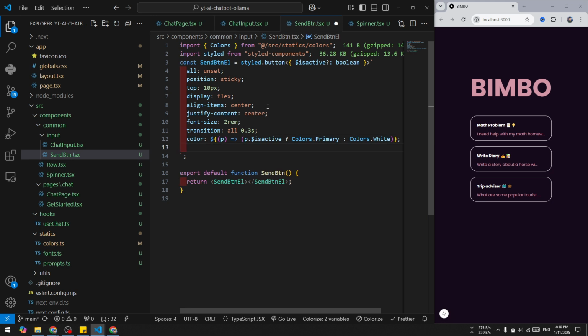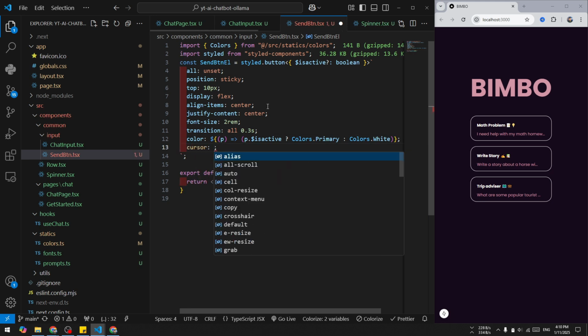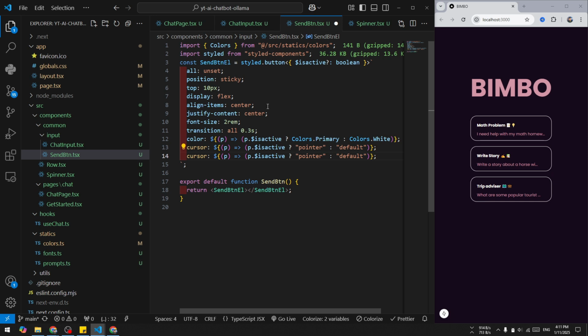And also we are going to do the same for the cursor. If it's active, cursor should be default. Sorry, it should be pointer. And if it's not, it should be default. And we are going to use that for the box shadow too.